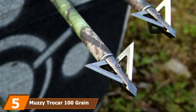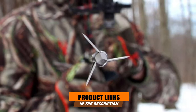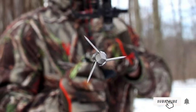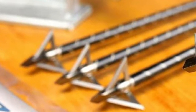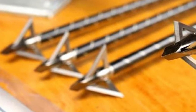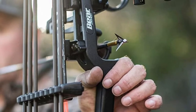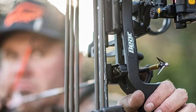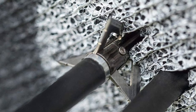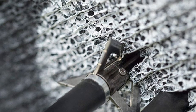The number 5 position is held by the Muzzy Trakar 100-Grain Broadhead. Muzzy is a renowned name in broadheads, significantly made in the USA, and is easily one of the high-quality broadheads for elk hunting available on the market today. This broadhead has 100-grain 3-thick blades that can cut through even sturdy and thick bones. It is excellent for angle shots with a single-piece steel ferrule and a chisel tip. When striking bone, the solid steel ferrule won't deform or deflect. It provides a 0.035-inch right helix design to maximize arrow stabilization, delivering pinpoint accuracy at long ranges. The hardened steel Trakar tip and deadly blades ensure superior penetration, with a three-fixed blade offset design featuring a cutting diameter of 1-3/16 inches.